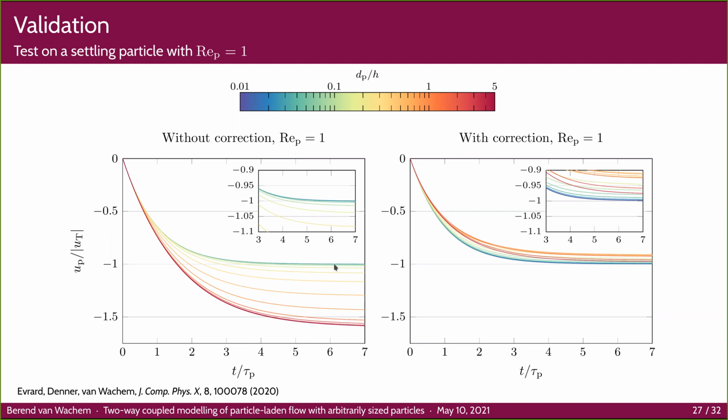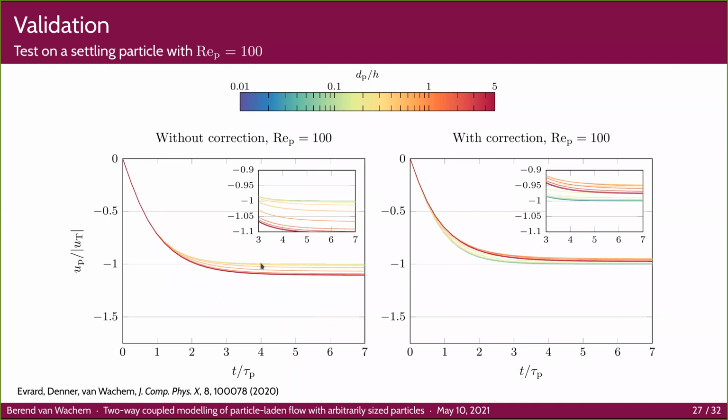If we go to higher Reynolds number, this starts to go down. So for very high Reynolds number, ironically, the Euler-Lagrange particle method is actually more accurate, but we're still making errors of over 50% at around particle Reynolds number 1. With the correction, it's a little bit less good than at lower particle Reynolds number, but it's still much better than if we don't correct for it. And at a very high particle Reynolds number of 100, we still see that the correction adds benefit to the particle simulation, although it's smaller than for the lower Reynolds numbers.